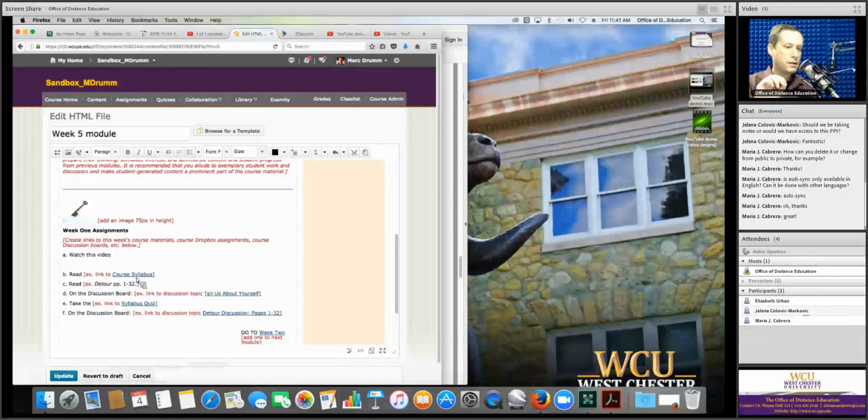Okay. This is important because your video will get inserted where the cursor is. This is how you're going to control where that video is going to show up on the page. So I made a new line right below that line that says watch this video. I want that video to be inserted right there, right below that instruction.